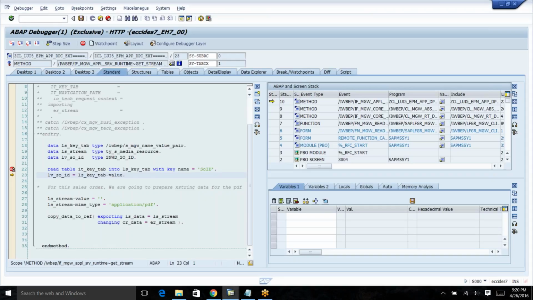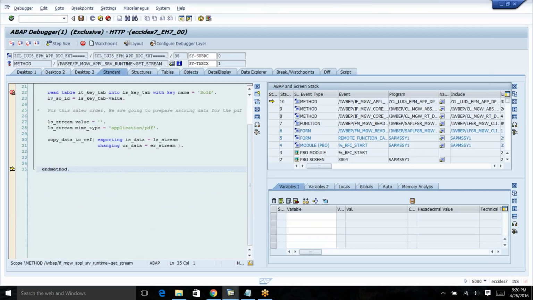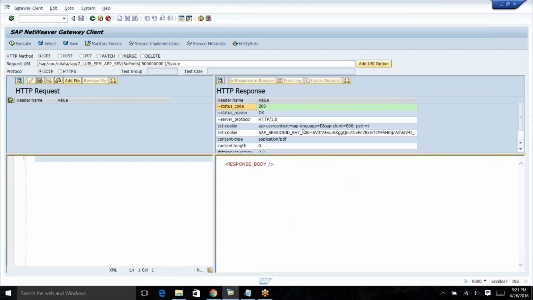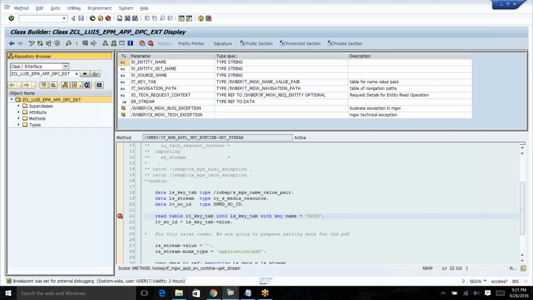Normally in that case, if you pass any xstring information, you are going to get the PDF. Let me just add some information here.